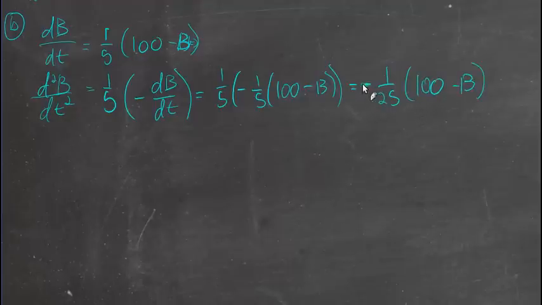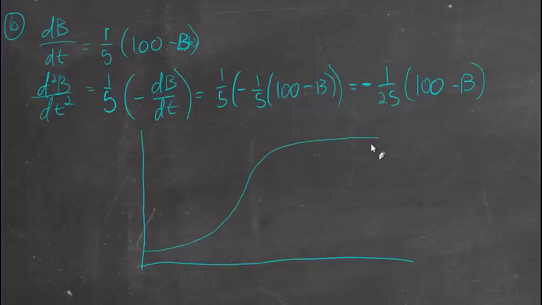And they are wanting to know why a graph like this cannot be the function that represents B. So we have this function, let's put B of t up here, and it would have a graph of some kind. If we wanted to know stuff about this graph, we would take the derivative and the second derivative and ask questions like, where's the slope positive, where's it negative, where's it increasing, where's it decreasing, what about concavity, all that kind of stuff.